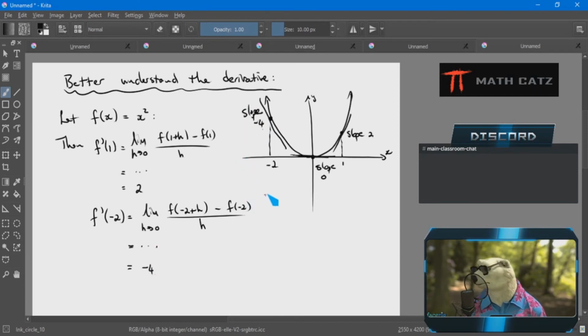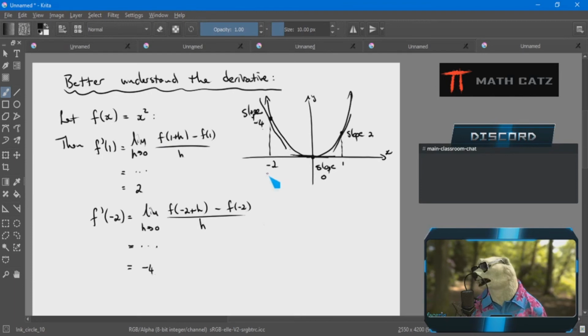But now I start to think, whoa. Even for this basic function, there are so many x values. How do I know which one you are interested in? Maybe you're interested in what happens at x equal to 0. Maybe x equal to 1. Maybe negative 2. But there's a ton of them in between. I don't know which one you want. For every new x value, I have to go through this song and dance of the limit definition every time. That does not seem very efficient at all.